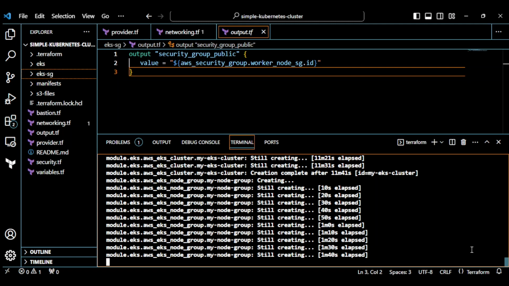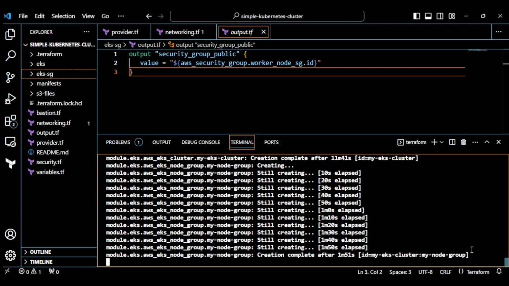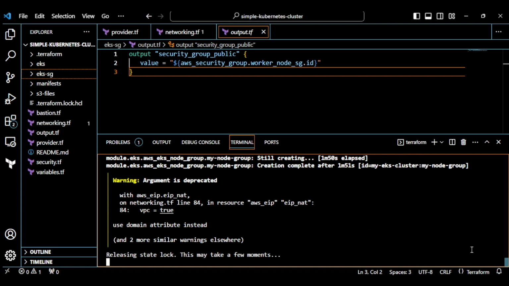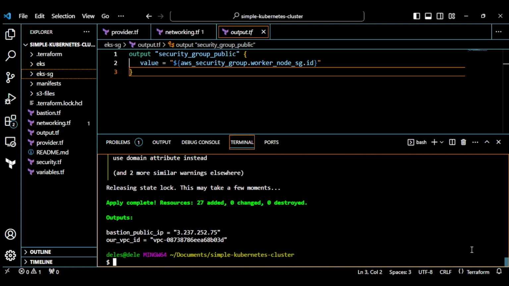Now we're just waiting for the node groups to be created. 1 minute 40 seconds, 1 minute 50. Yes, it's created. The node group took only that, and apply complete. Everything is created, 27 resources. The node group took less than 2 minutes, so you can see that the cluster itself takes some time.